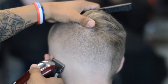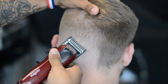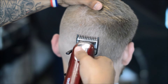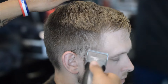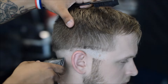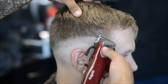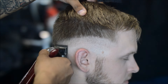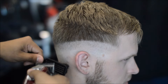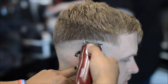Alright, this is just some touch-up work with no guard, flicking that lever up and down — I call this lever play. What you do to one side, you do to the other, and I did speed it up on this side just because it's the same steps. It may be a little different on this side since you're fading into the comb over, but I'm also going to do some shear work and we're going to trim the top, so stay tuned and watch this video.